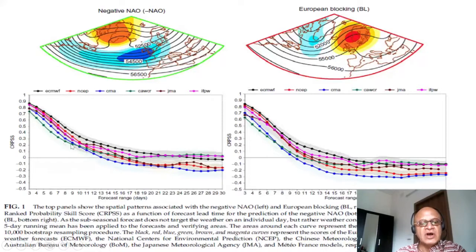So the lead time here, obviously the main point is that we are not looking at weather. In fact these have been smoothed with a 4 to 7 day running mean, because we are really talking about beyond the weather range, the S2S timescale. So obviously there is predictability in both, and almost all the models are able to capture it with some small differences. Obviously as the lead time progresses, the skill drops off and the score becomes negative, and that's not useful anyway.